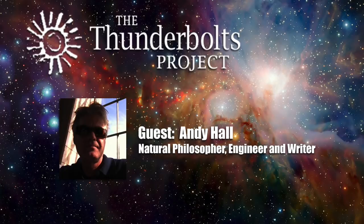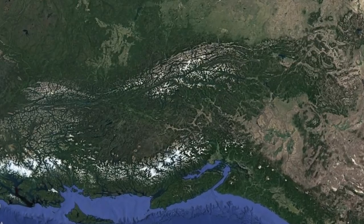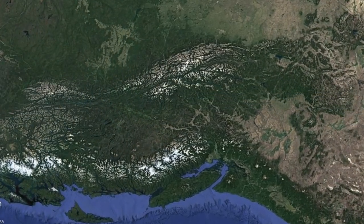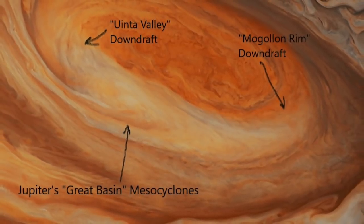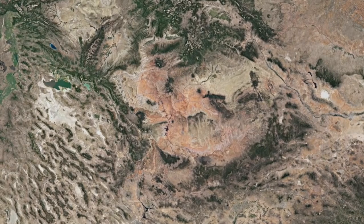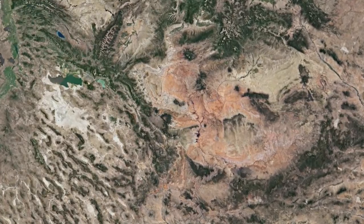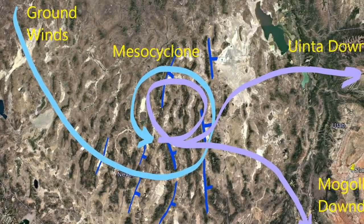Now let's raise the voltage a bit on Earth and see what happens. A correlation between the Colorado Plateau and the Great Red Spot on Jupiter has similarities of such complexity and detail, it seems absolutely surreal. Inflow to the GRS appears in two sinuous lanes of rolling winds that correlate with the mountain ranges in the Pacific Northwest. These snaking flows of wind feed a giant thunderhead occupying the lower third of the image of the GRS, where white anvil clouds obscure below. Such a mesocyclone careened over the Great Basin, extending its entire rotating wall cloud clear to the ground.